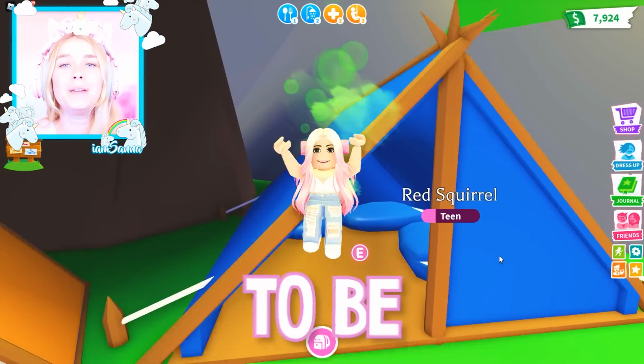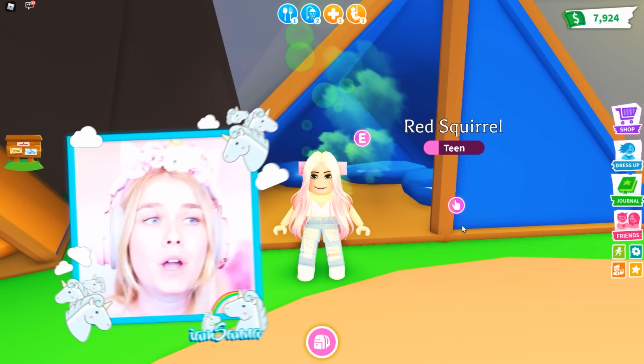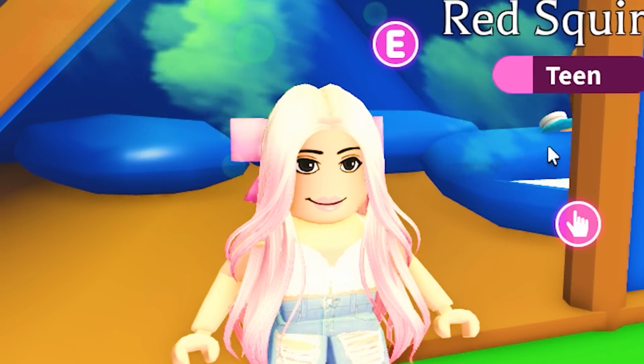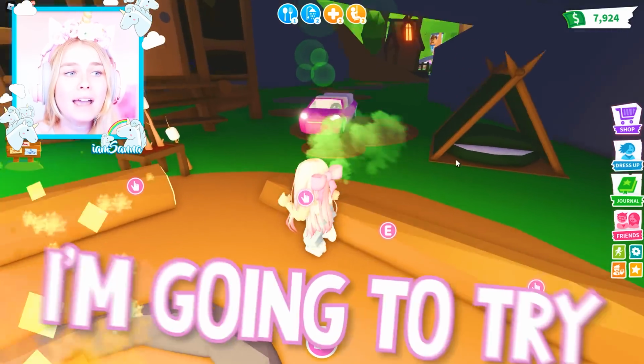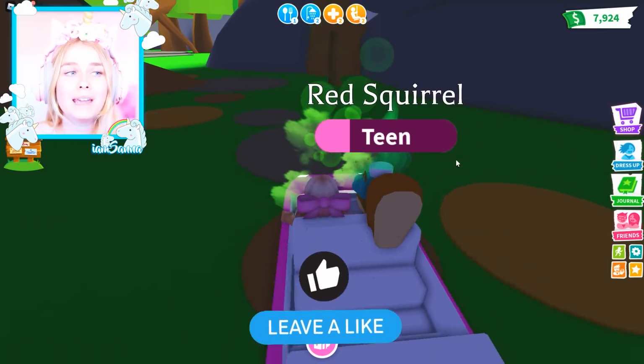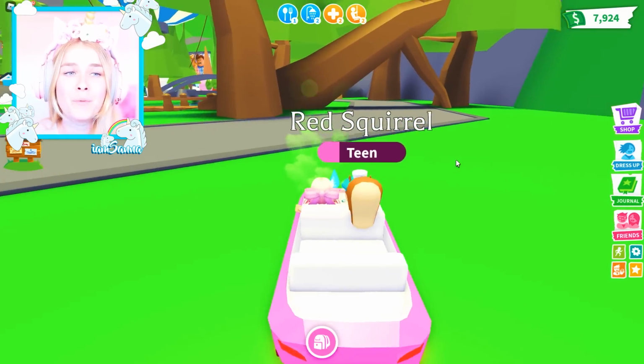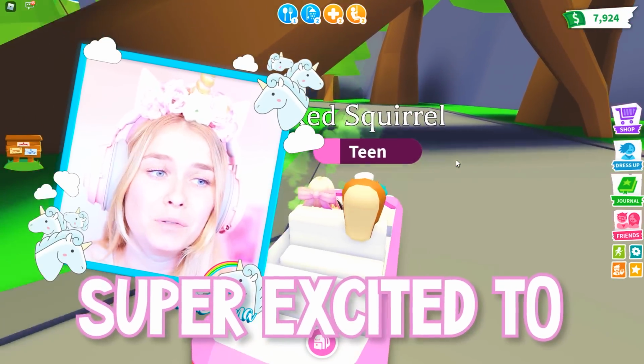Today, we are going to be checking out my house. I finished building my house and I'm super excited to show you all, but there is more we're going to be doing. I am super stinky right now. I apologize, but I am going to try to get some stuff done. I am also able to make a pet neon. I have been grinding while I have been away, and I've been super excited to record this episode and show you what I've been up to.